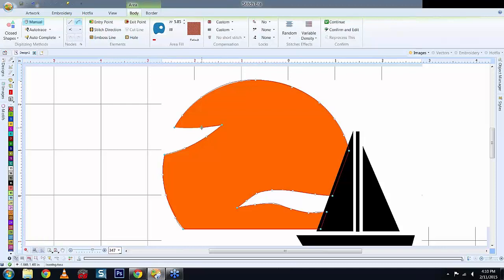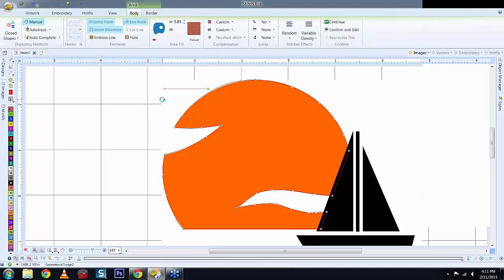As you come across the top, when you get close to where you started you'll see what looks like a bullseye. Clicking when you see it closes the object. Once closed, do the same: choose start point at the top, exit point at the bottom, and your stitch direction. The stitch direction line can be placed anywhere — even off to the side — it only controls the direction of the fill. I usually place it near the object. Notice I overlapped slightly inside the sail so when I digitize the sail and come through that line, I'll get a clean edge between the two colors with no gap.